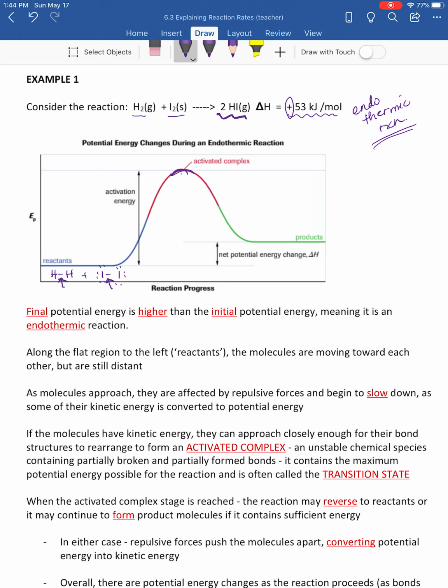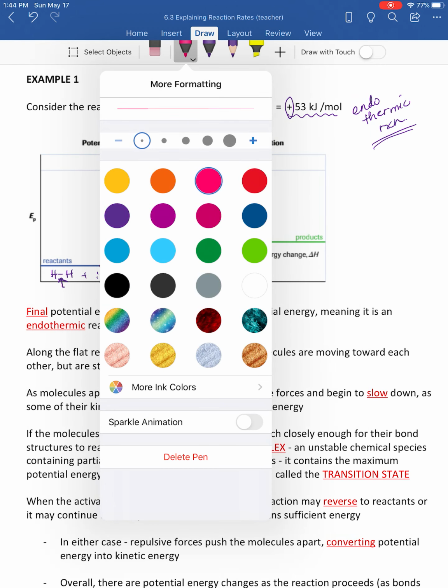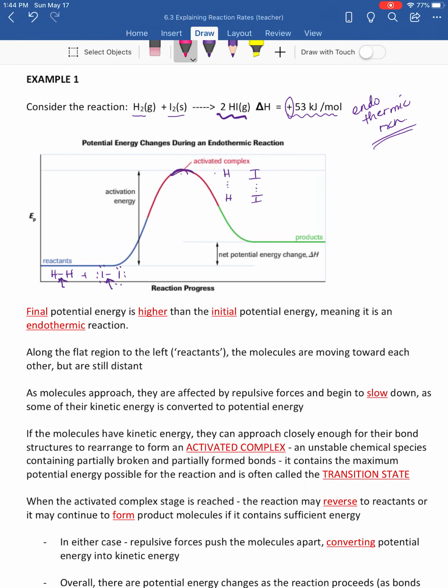And this complex here is when we start, and I'll do this, and I'll do this. Do you see how I switched them from horizontal to vertical? Because then, I'm going to pick a different color. Hold up. Okay. And then we're going to start breaking old bonds and making new bonds. Do you see what I just did? So we're breaking the old bonds in purple between the hydrogen atoms and between the iodine atoms, and we're making new ones.